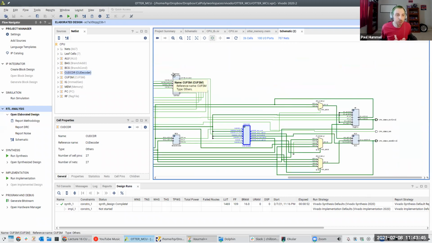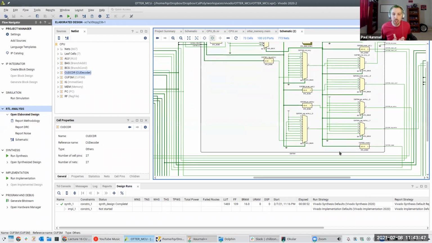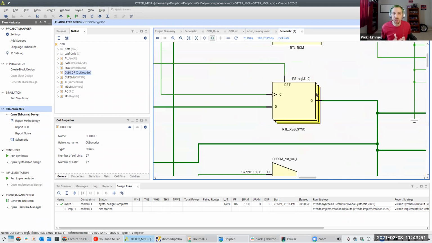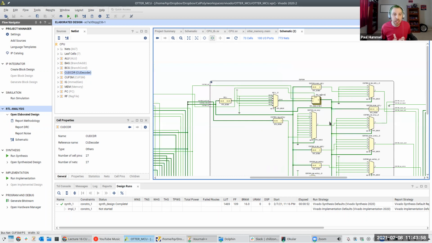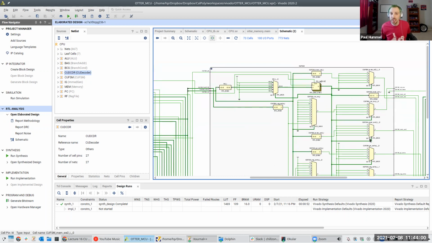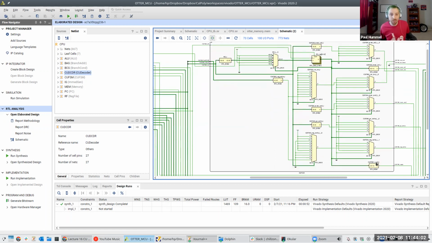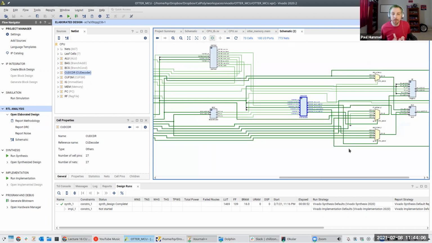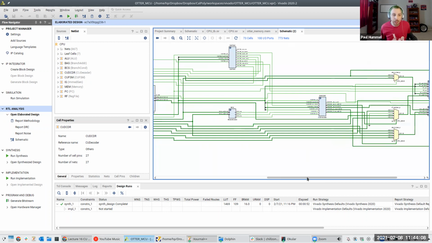The FSM portion gets a little messier. But again, some ROM, some case statements, and then of course, a present state register, which should fit. You should definitely have one of these in there. And then some ROMs and some muxes, which sort of fits. Okay.